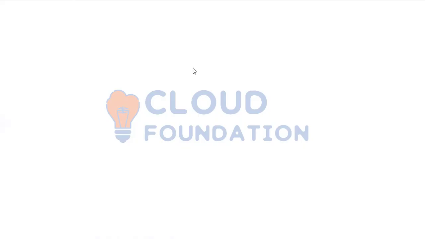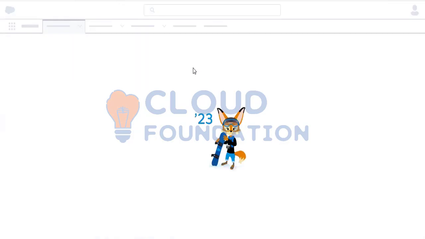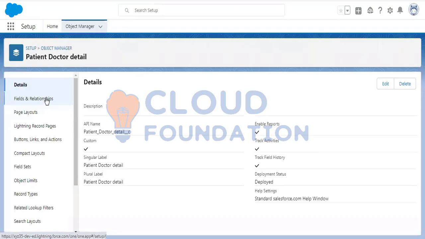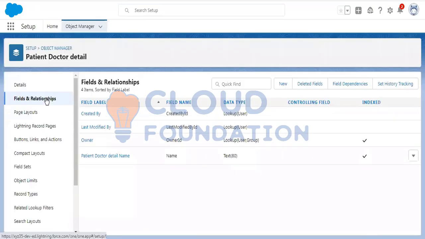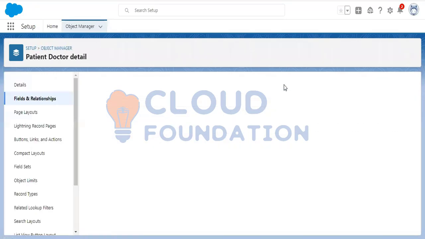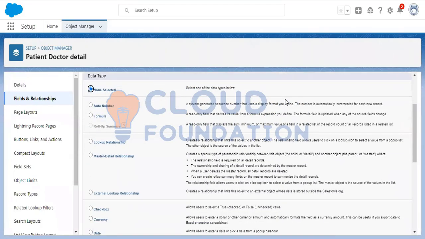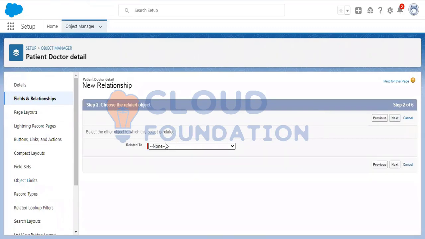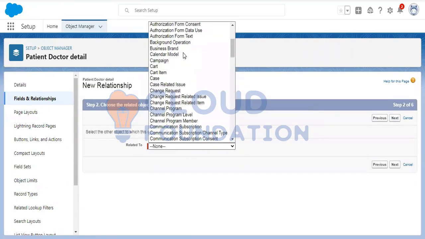Edit object. Master detail. Next. So I am creating the first master detail field.